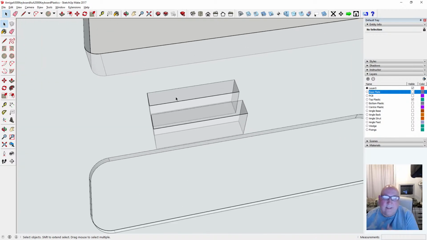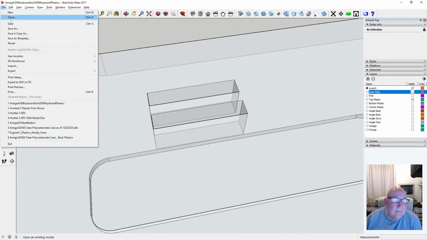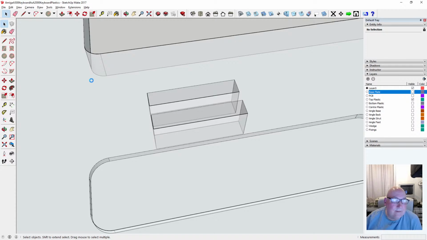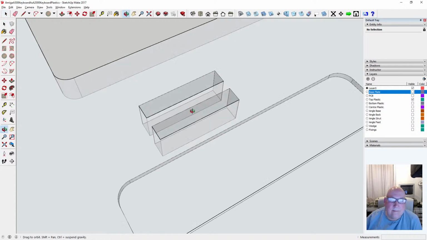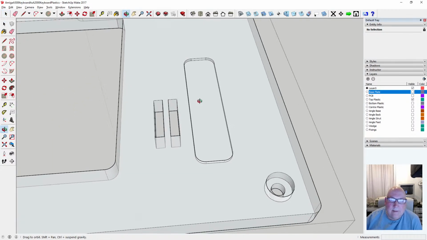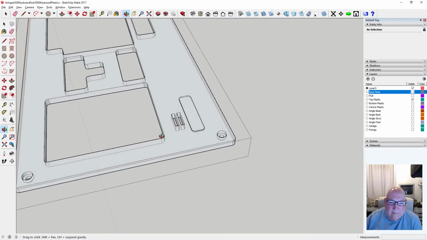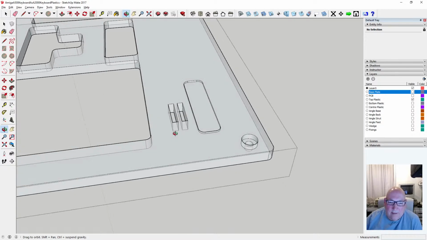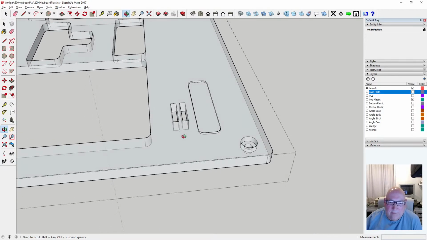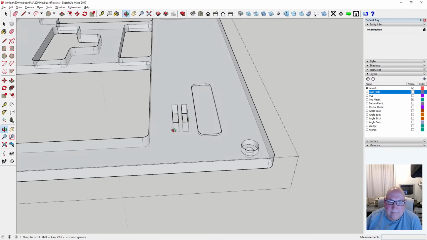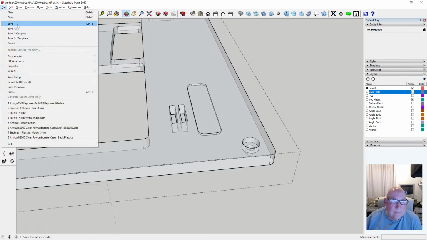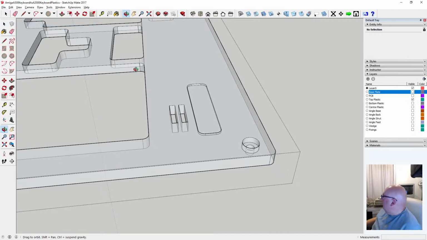Right, now there's these things as well. Right, these LEDs. Not sure if we want the LEDs or not. They come with the keyboard, we might as well use them for something. Let's have a look at the LED cutouts on a real one.